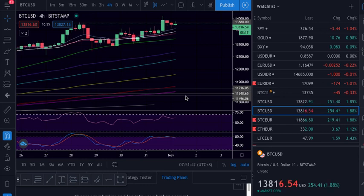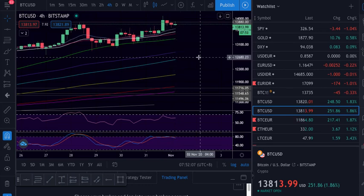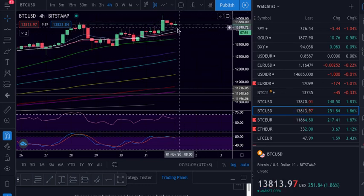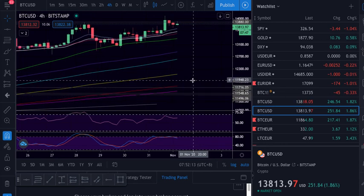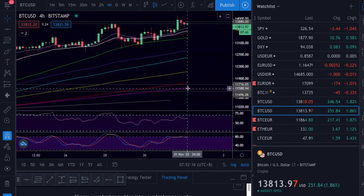Okay, monthly close, Sunday, November 1st, and it seems like we are rejecting the monthly, so we are below the resistance on the monthly here. This is the 4 hours, but this line belongs, it seems like this is a rejection. So let's see what we do, but it seems like now we will come down, even if we have some weeks up in this support, that we will come down to test all these moving averages, and let's see where we stop.